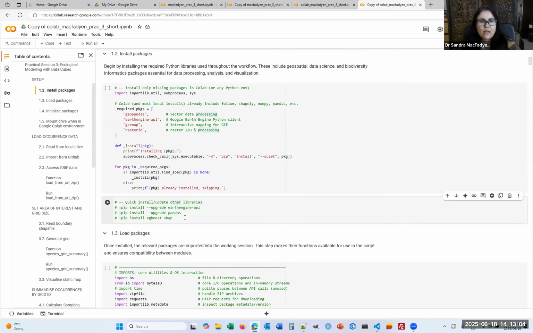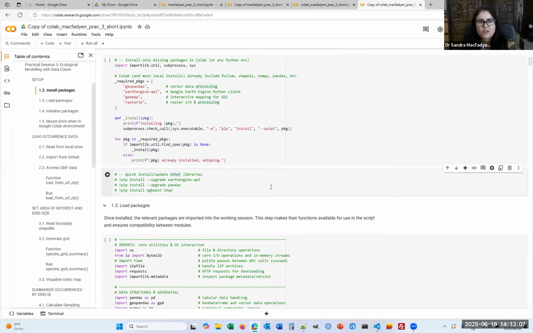Or at the bottom here, you'll have a thing that says quick install. So if you just want to install one, just uncomment one of these lines and replace the package with the name of the one that you want to use. Now, I'm not going to go through the finer details of Python. It's very similar to R, which I think most of you are aware of. These lines here with the hash, those are the comments. Anything else is either defining a function or calling an object, very similar to an R environment.